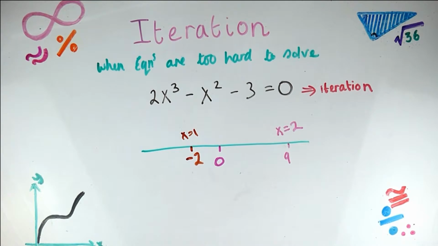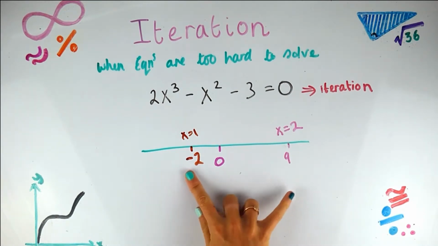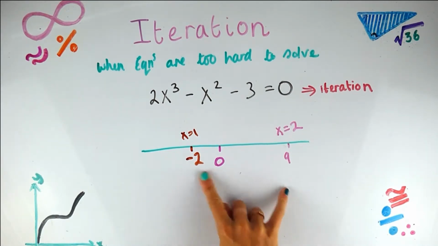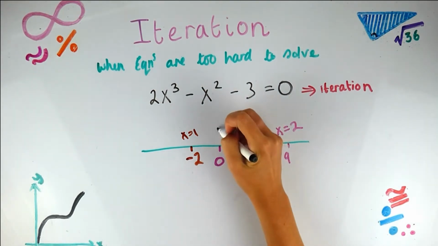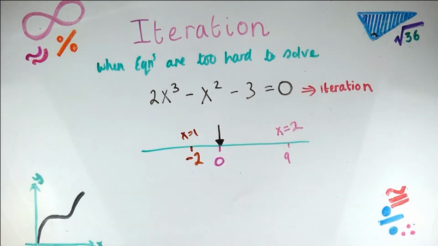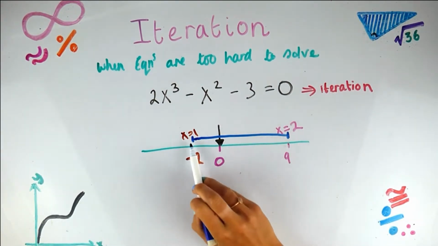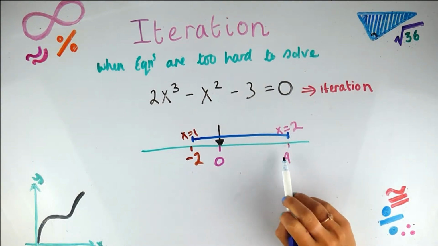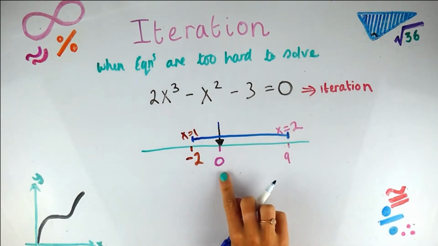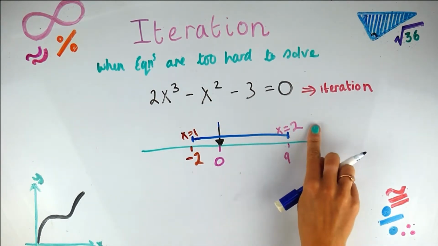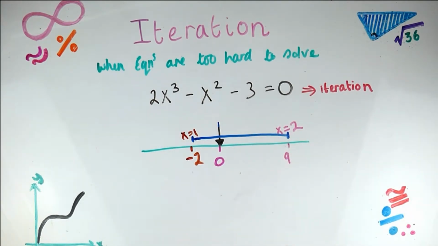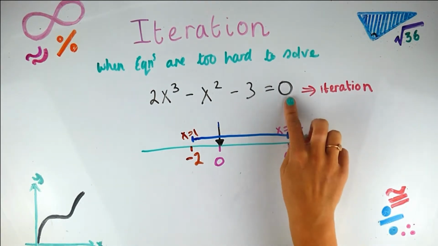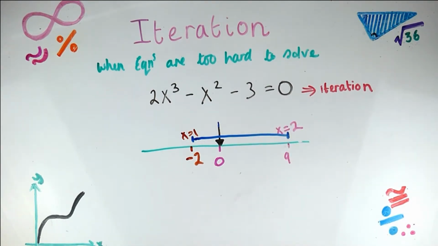So somewhere, we've had a sign change, so we've passed the answer we want, so we've gone from negative 2 to 9, so it must be in between here, because this is the answer we want, 0. Therefore we know our x value must be between the x equals 1 value that gives you minus 2, and the x equals 2 value, which is 9. So it must be a solution that gives me 0 between x equals 1 and x equals 2. So that is why a sign change is showing a solution when an equation equals 0. So now let's move on to some exam questions.